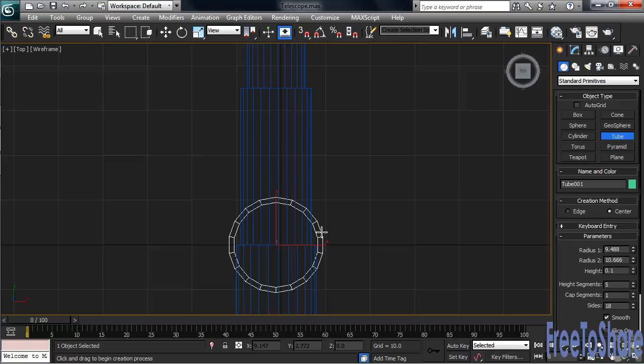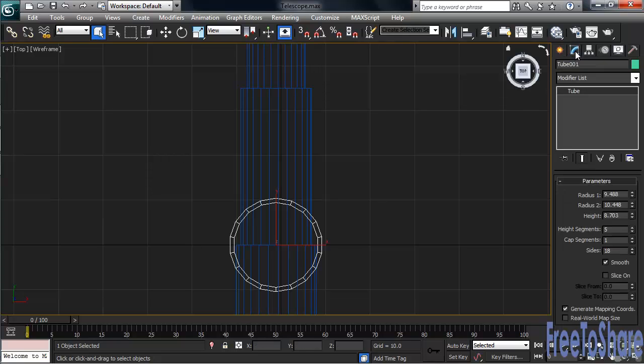This will now be the thickness of our mount. When happy there, click and push the mouse away diagonally. This last mouse action will set the height. Now, even though we can't see it from here, go ahead and click, and we'll go to the Modify column to type in our numbers.